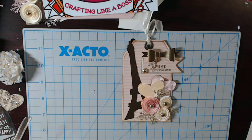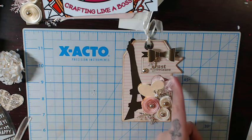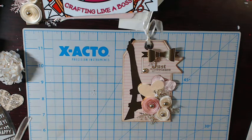Sometimes I do make the second one slightly different, as in this case, only because I don't want to get my heat tool out right now. It's buried under a whole bunch of stuff. So instead of this sentiment, we're going to use a different one.